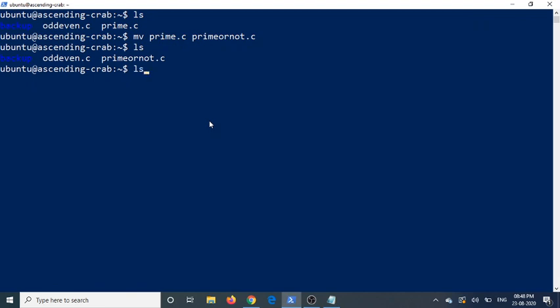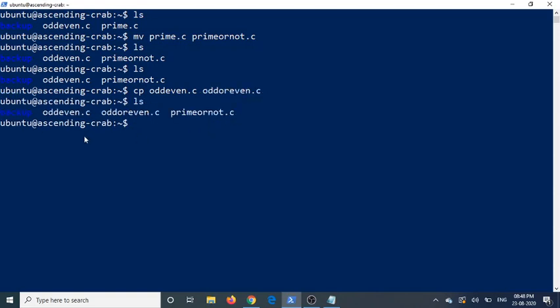Okay. Now I want to copy. cp is the command for copying. Copy odd even.c to odd even2.c. Now if you look at the directory, there is odd even.c and its copy. We are copying odd even.c to a new file.